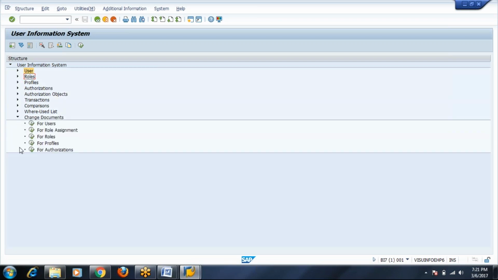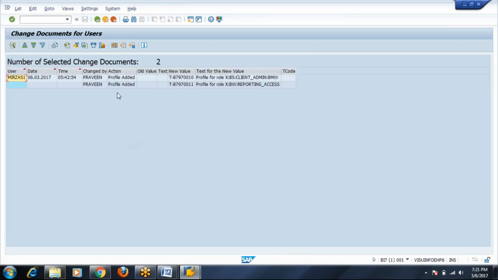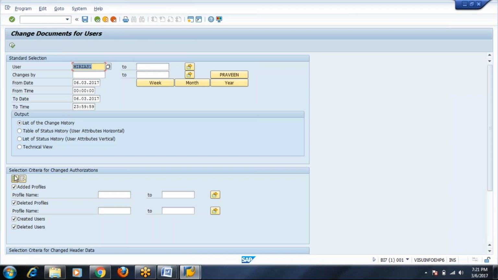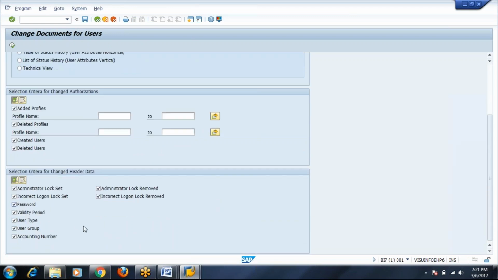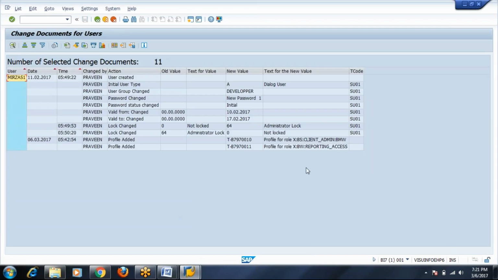Now coming to change documents, very important. For users, this screen, have you seen it earlier? If you have seen it, where did you see it? What is it showing? For this ID, who created it, who locked, who unlocked, who added the role, profile, etc. Everything.